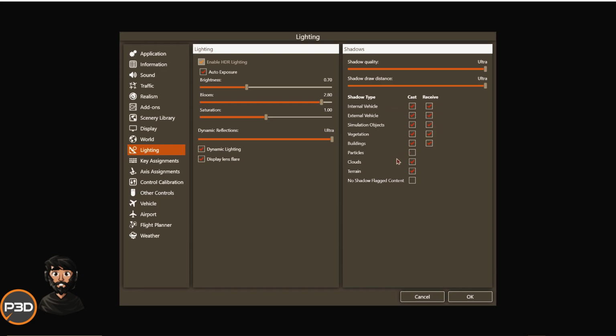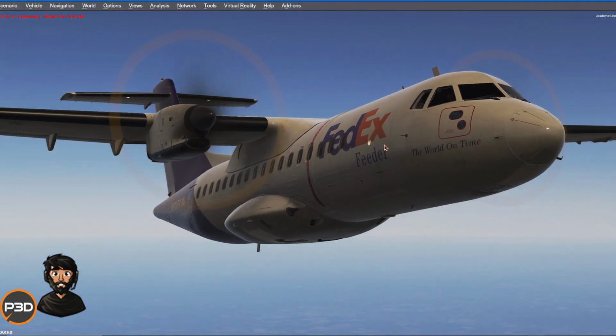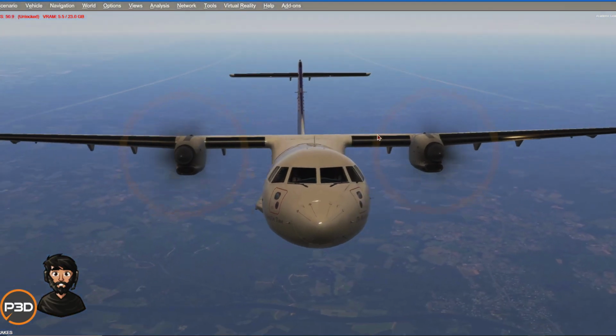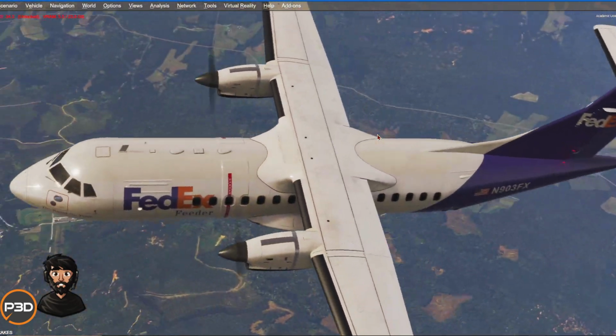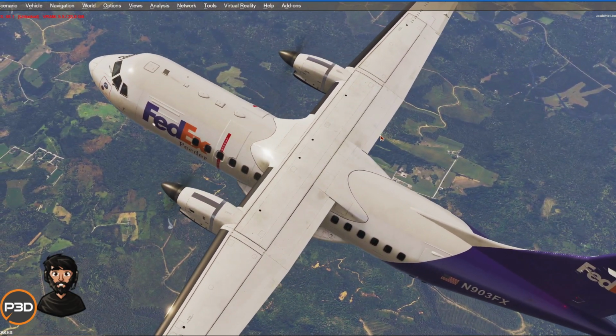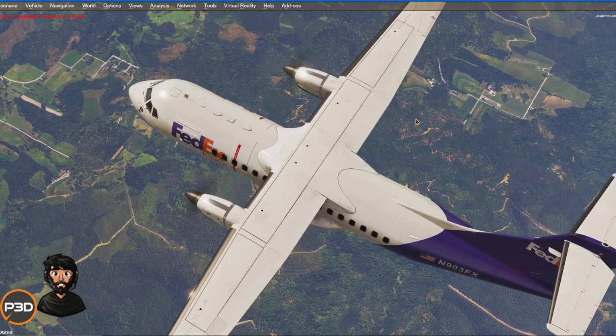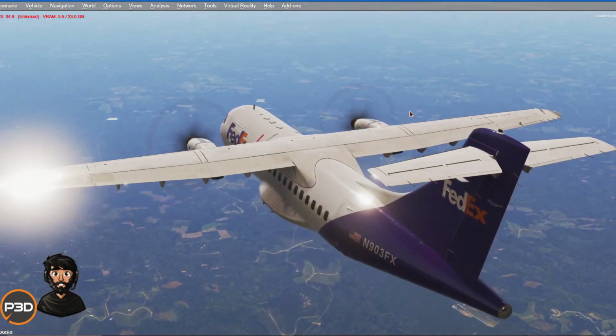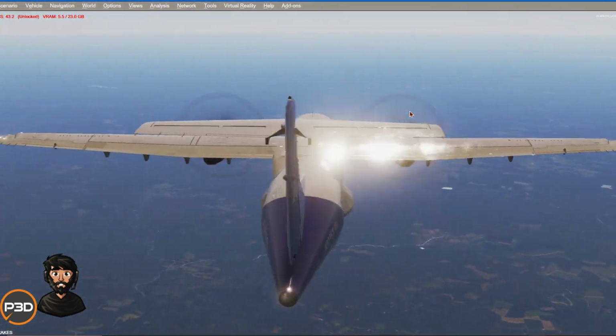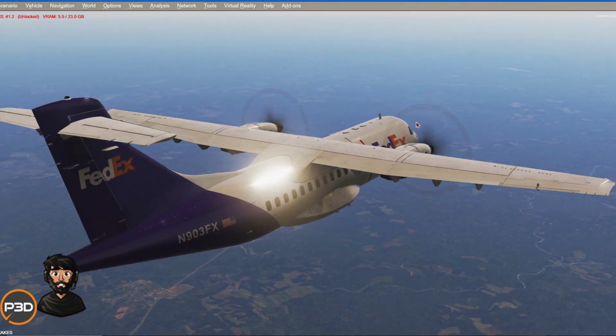I tick everything except for particles and this, and that's what we get when we do, apart from the plane pitching up every time I leave that menu. This is what happens when those settings are applied. So that is basically the way I set up my P3D in my GPU and in the menu.